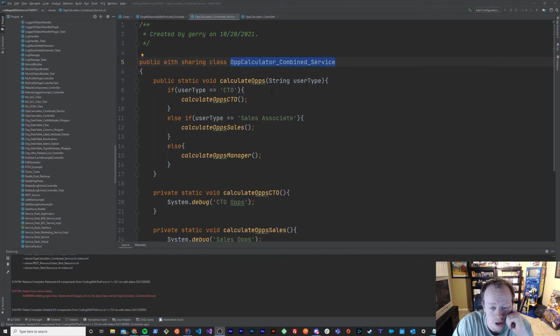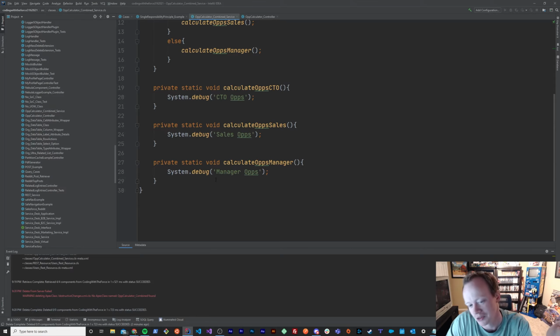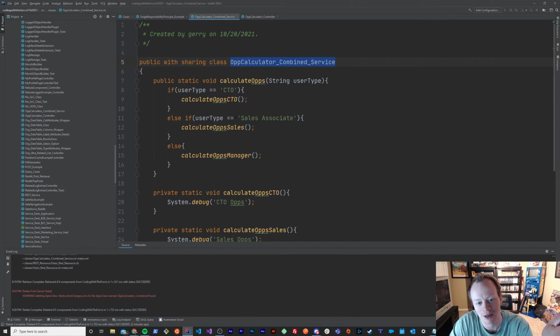All right, guys. So to start us off, I've got an Apex class in front of me that is the op calculator we talked about. Obviously, there's not much going on here, but we'll stick with the op calculator example that I keep going back to over and over again. The op calculator combined service class here does one thing.